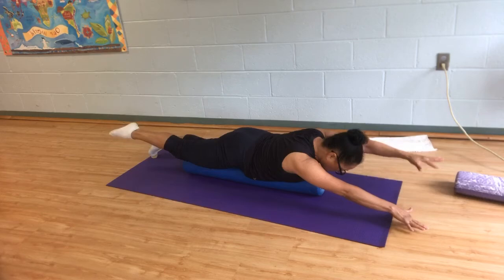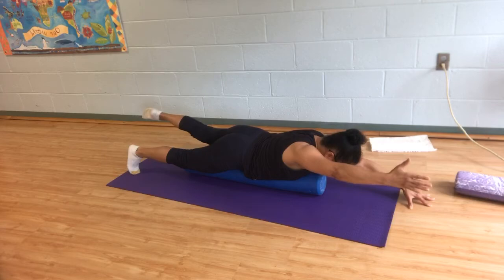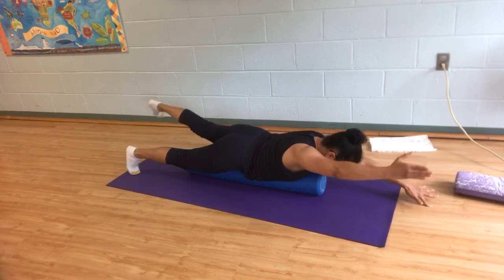4, 3, 2, come down. You can start with all five fingers and thumb. Arm, leg, levitate and hold. Reduce finger, finger, finger, thumb. Pulse, pulse, pulse, pulse. Concentrate, breathe, please.